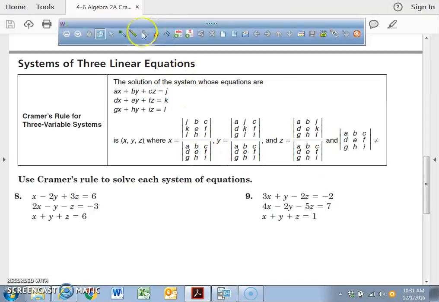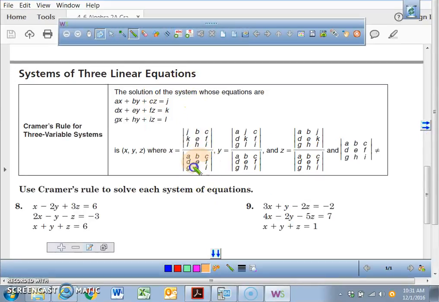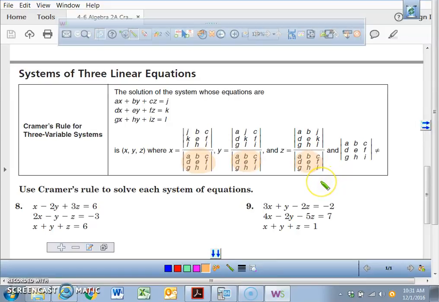But think about it. Look at the bottom one. They're all the same, right? You still gotta do 4. I know. So what we're going to do today is teach you how to use the calculator to help you solve these, where you don't have to do them by hand. Right now, we're going to look at problem number 8.